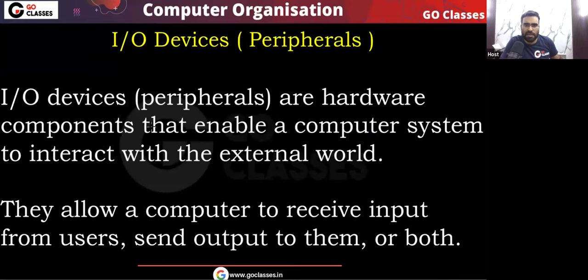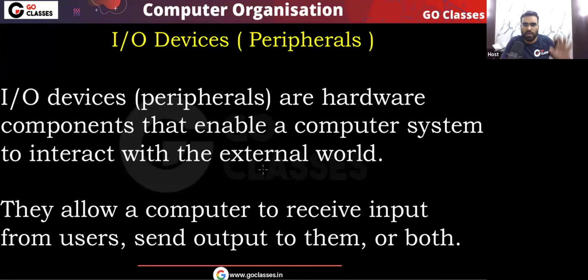Now, there are two types of IO devices: one is input device, one is output device. I means input, O means output. So first of all, what is an IO device? The definition is like this: these are hardware components through which the computer, the CPU, can interact with the external world. For example, the user can give input with the help of a keyboard, and the CPU can give output to the user, for example on the monitor.